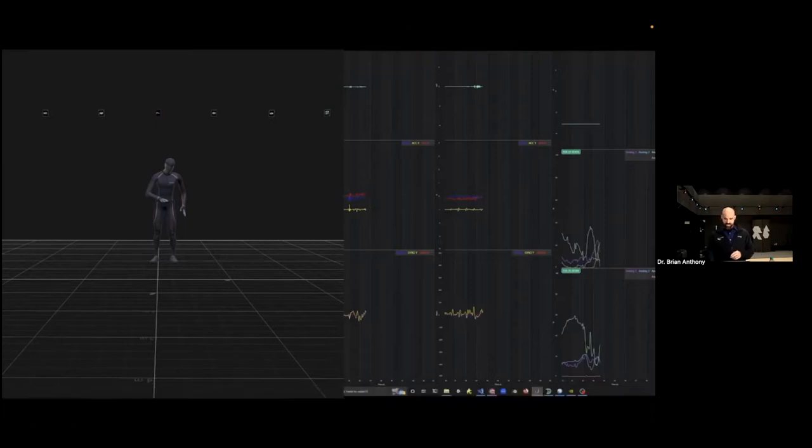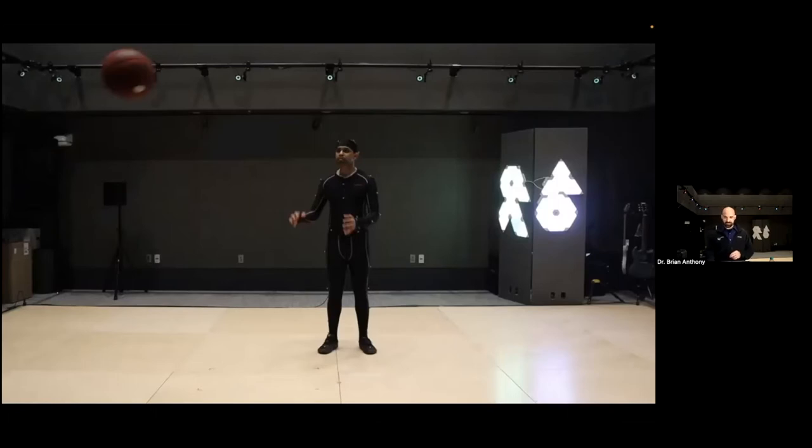And on the right, we see at the top, EMG sensors, the muscle activity. In the middle, we see accelerometers on the person. And at the bottom, we see gyroscopes. And over here, we see force sensitive resistors, so things that are in the shoe, measuring the amount of force that's being applied by the feet onto the floor. So what was your guess of the activity? Did it look something like this?